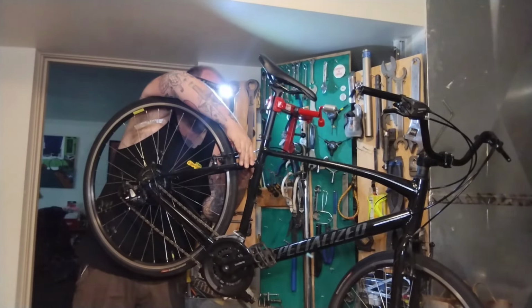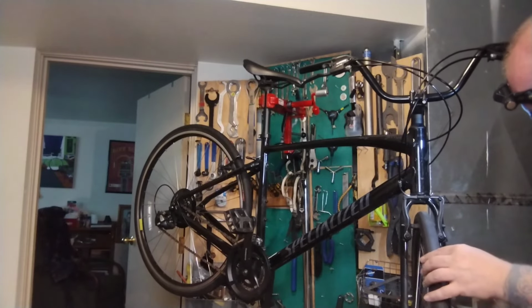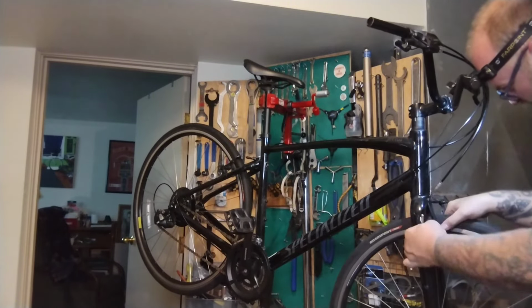Oh, way too low. Worse than the other one. Yeah, the front's the same way. All the pads are kind of half worn out. And this one's hitting acceptably well. It's kind of terrible. This one's way too low and totally worn out from rubbing.